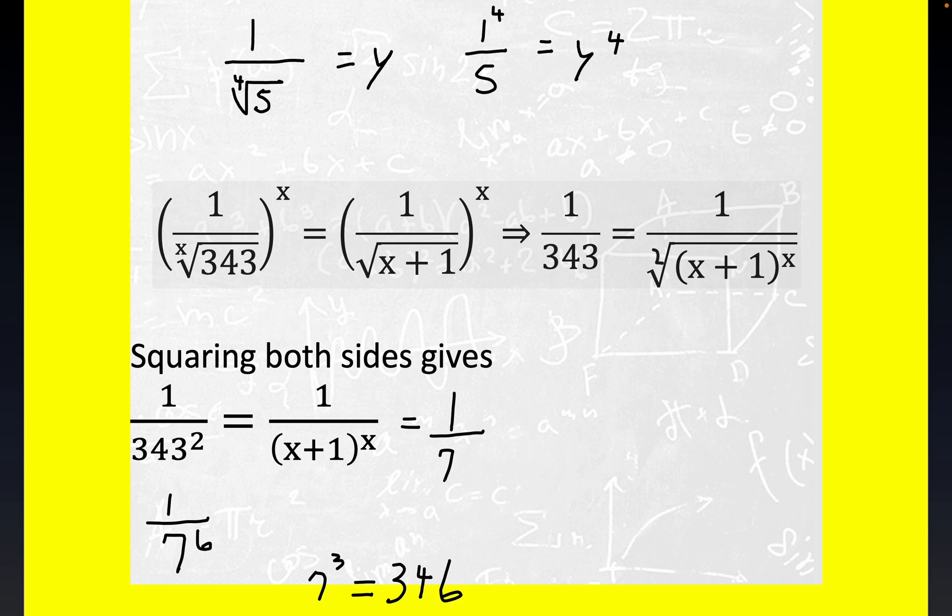Now you know that this is a prime number. I don't think that has a whole lot to do with it, but this is a unique representation. And so there's not many possibilities right here. In fact, you can just tell by inspection. So it's very clear that x must equal to six.